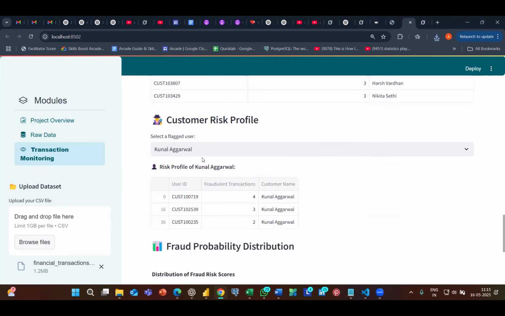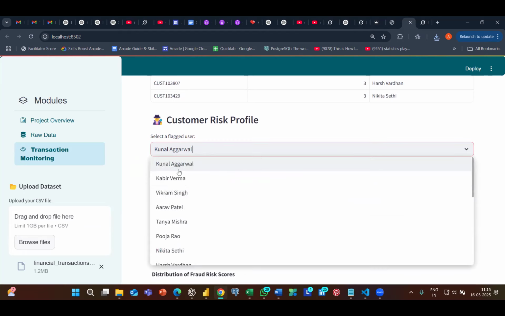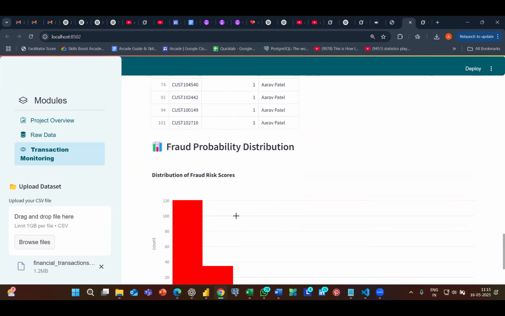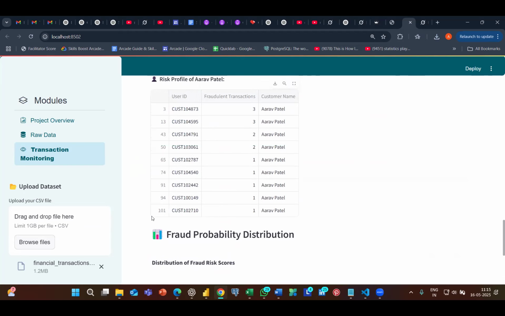And this is the customer risk profile for a particular customer. Like if we want to see Arav Patel, there are numerous entries with the same name but different user IDs, and they have fraudulent transactions also. And this is the distribution of this dataset.